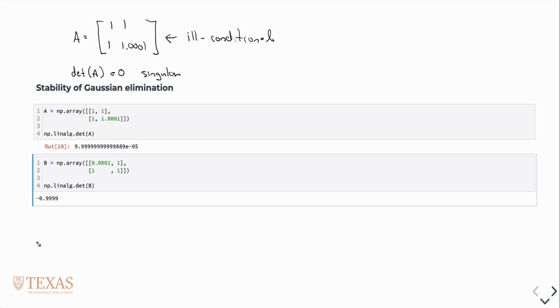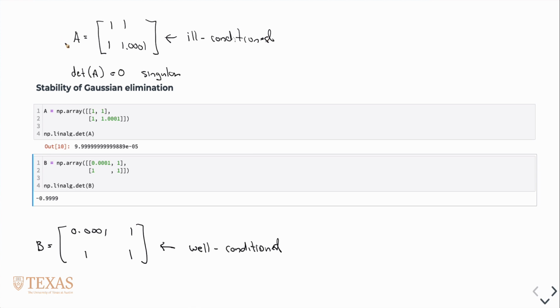And we also have a matrix B that we can see from the determinant is almost 1. It is not ill-conditioned. The terminology for that is that we'll say well-conditioned. There is a notion of something called a condition number, which is basically a matrix's sensitivity to numerical computation. And we're going to save that discussion for later when we discuss the singular value decomposition.